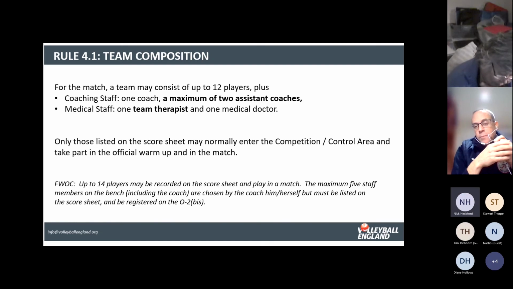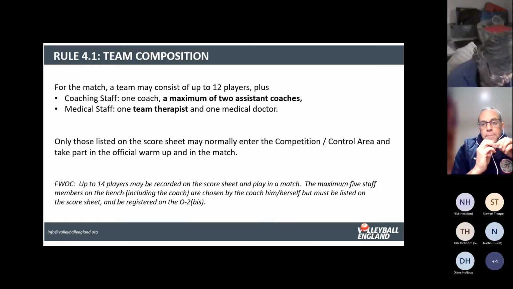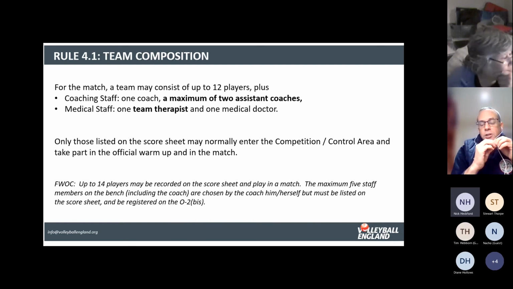Now this is a difficult one when you get to a game, because you get to a game and the team's got 14 players, and it's a very difficult message to stand there and say to the coach, okay, which 2 of you guys aren't playing then? So you may have to, in those cases, be a bit pragmatic, but obviously write your comments on the score sheet so that the competitions working group know which teams are trying to use 14 players and whether they need to make some changes to the competition regulations.